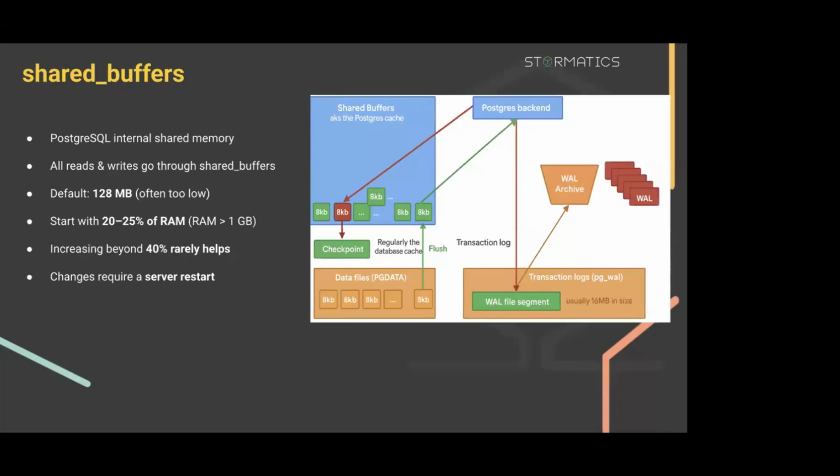In basic configurations, the first and most important parameter that we have in Postgres is shared buffers. In this architecture diagram, you can see that whenever a Postgres backend issues a request, be it read or write, let's say if it is a read request, Postgres never directly takes data from the disk and sends it to the client. Instead, it will first load data into the shared memory and then it will return to the client. And the same idea applies to writes as well.